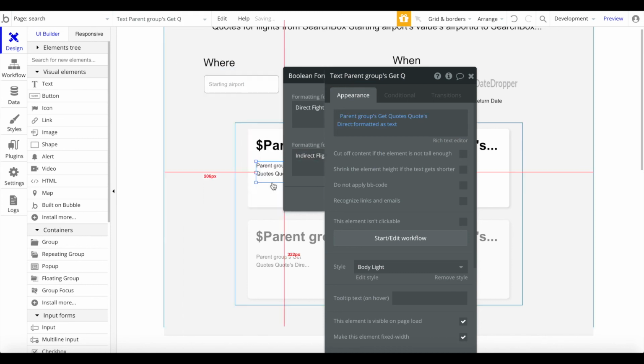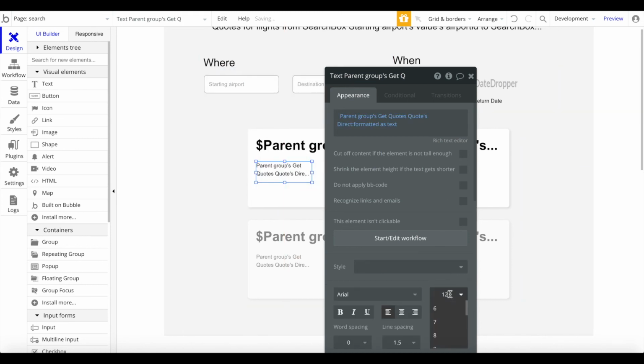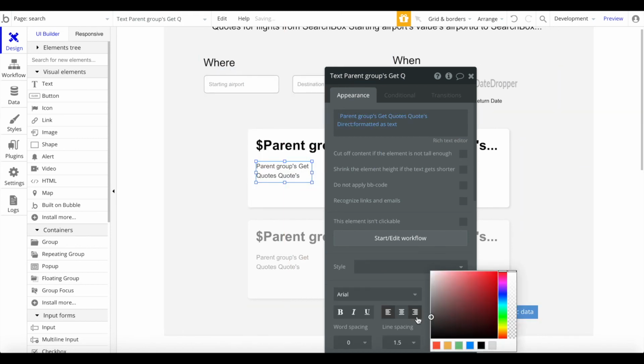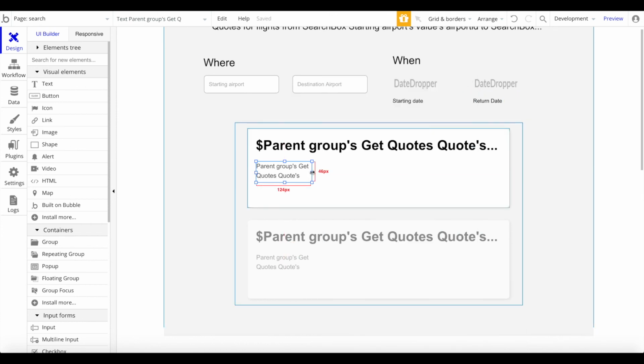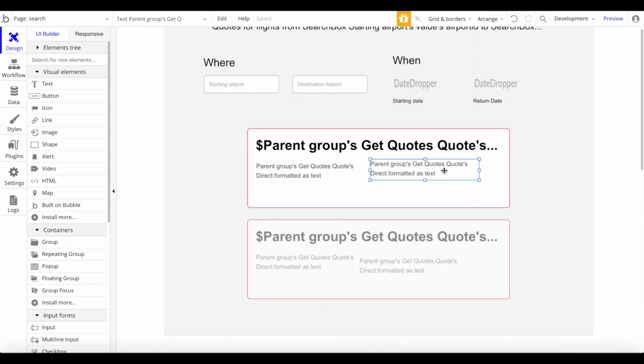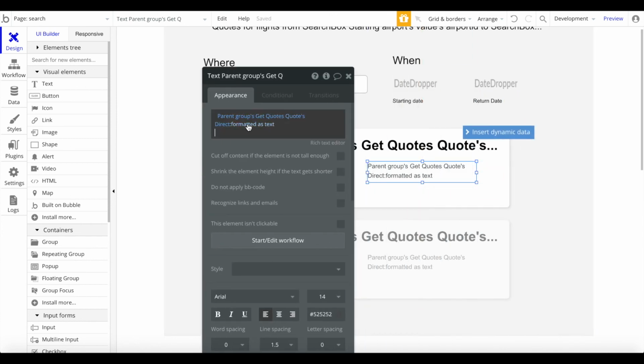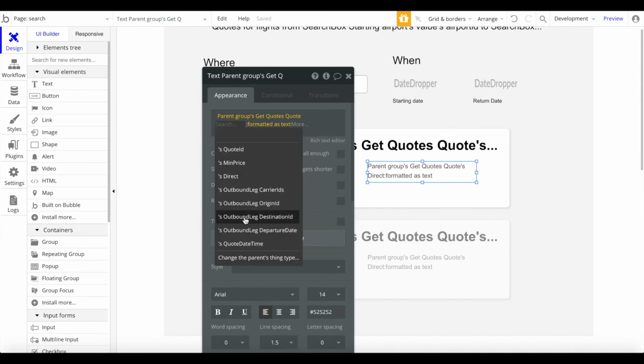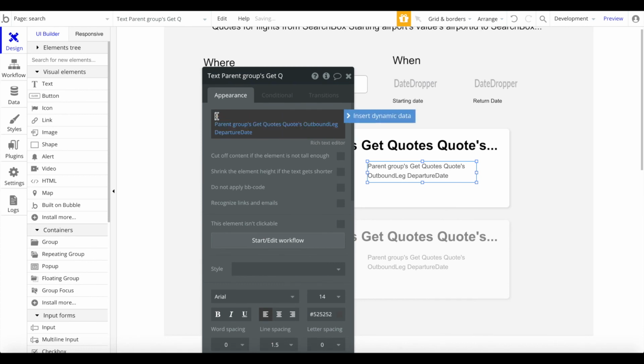And that's basically it. It's quite easy. Let's make that a bit bigger, and let's make that grayish. And I'm just going to copy this text here, paste that here, and let's also fetch the departure date. Okay, let's just say departure date.